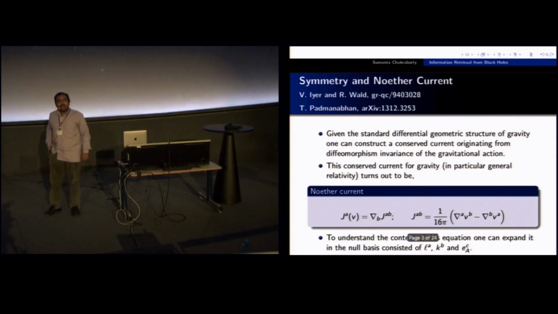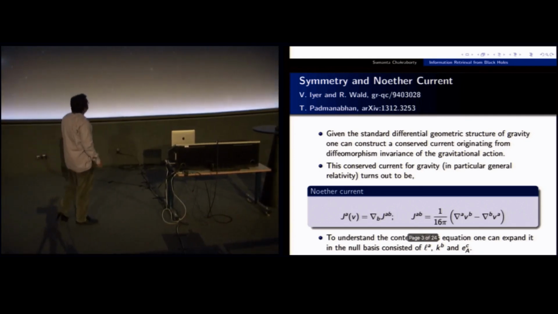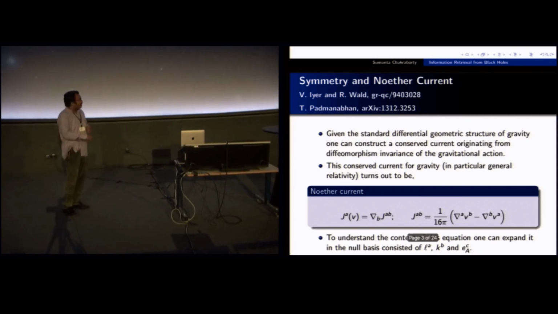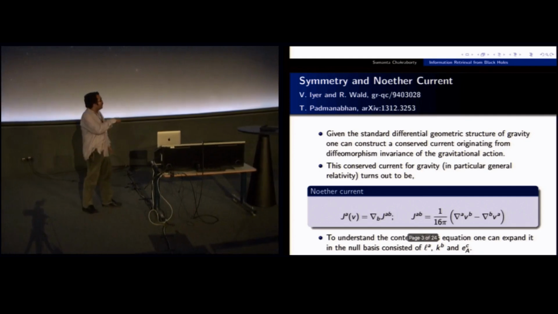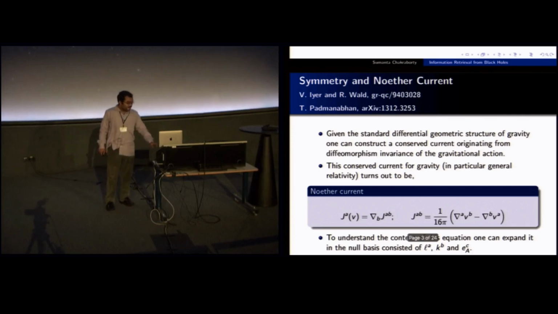Now we want to understand what this J stands for, and for that we project this current J along the various null directions. I have a null surface and it has a normal vector to it. So this L^A will stand for my null normal, and then there is another vector K^B which I mention as the auxiliary null vector, which is also null, but such that L dot K is equal to -1. And finally there is another set of vectors e^A_C which determine the theta-phi direction on the null surface, and the inner product of this e with both of them is 0. So I just want to compute various projections of this current J^A with these 4 vectors and see what they give.